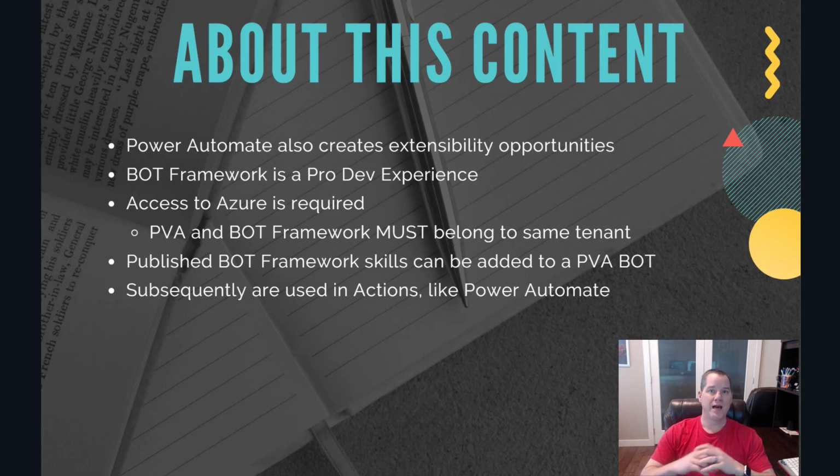But what happens if you have different decisions or different logic that your conversation goes through? You don't want to be bouncing back and forth too much between Power Virtual Agents and Power Automate, because you're going to introduce some latency. And so that's where you get into some of these more advanced scenarios where the complexity is a little bit higher. You might want to do what's called a multi-turn experience using Bot Framework, where you're going back and forth, and you can still do that in a very efficient manner using the Bot Framework itself.